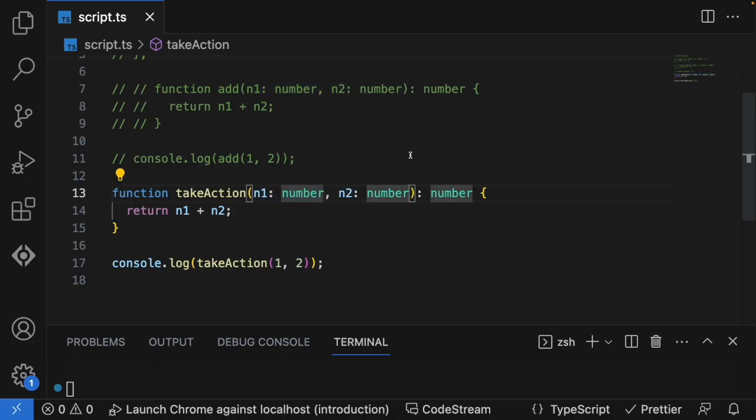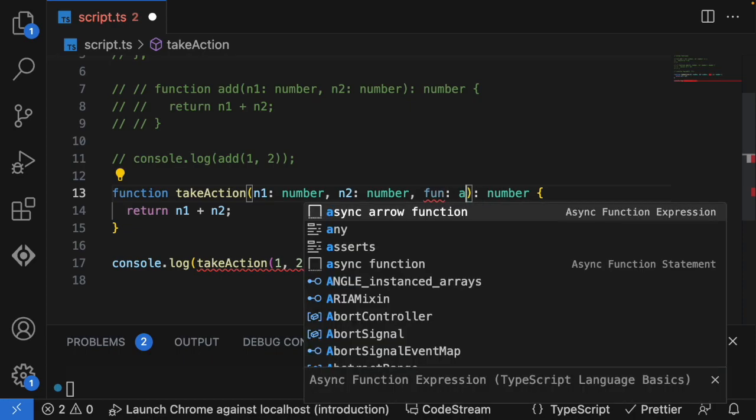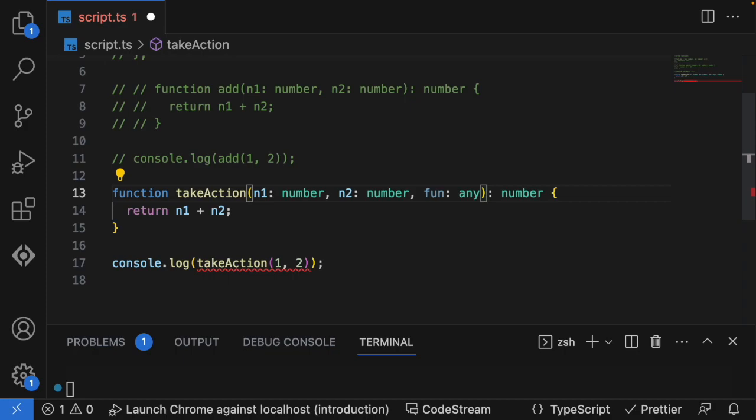Very first thing, to do that, you need a third input over here. So the third input name will be function, for example, and the type of that I'm giving any here for now. Just for the sake of understanding, later I'll change it to the particular function parameters and everything. So here the third parameter is function. So I can pass a third parameter here now. And before doing that, I'll remove this console log.